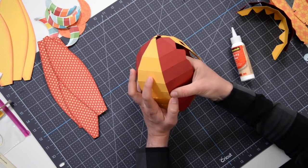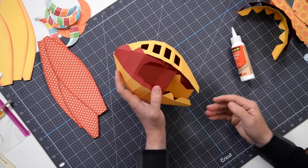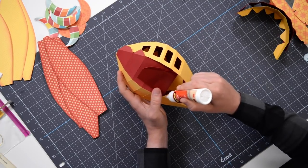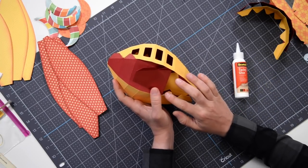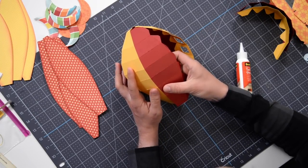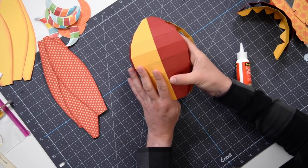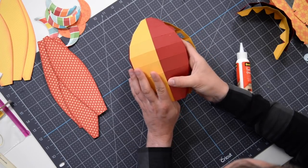Just because of its shape, it's literally pretty much impossible to get your hand up through the bottom to get your fingers in place where the tabs are going to be. So we had to kind of devise a method of making sure that you can gain access to all the different sections necessary to close this up without making a huge mess or tearing anything up. And from the prototype, it looks like it worked very well.